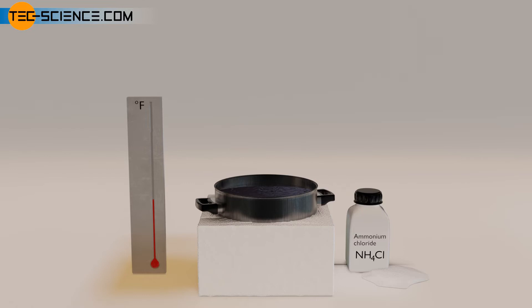He experimented with a cooling bath of water, ice, and ammonium chloride, and was able to produce a minimum temperature of minus 17.8 degrees Celsius. He used this temperature to determine the zero point of his Fahrenheit scale.